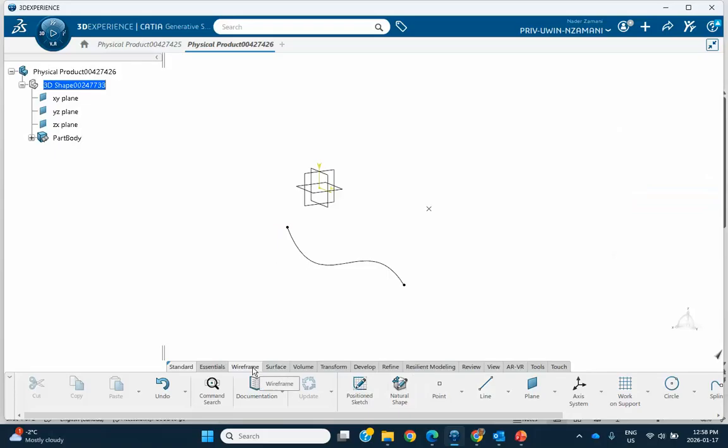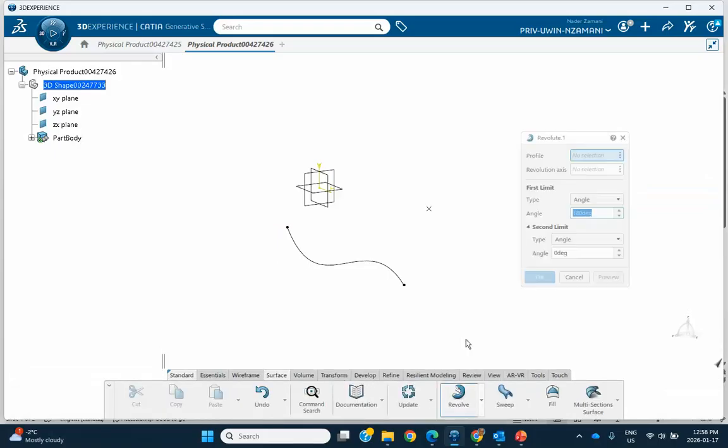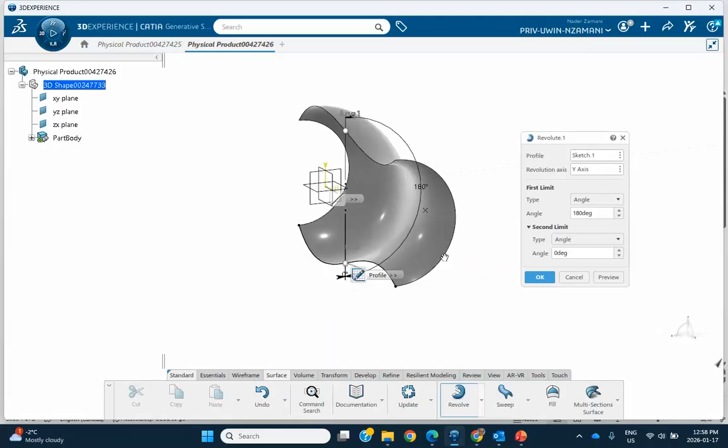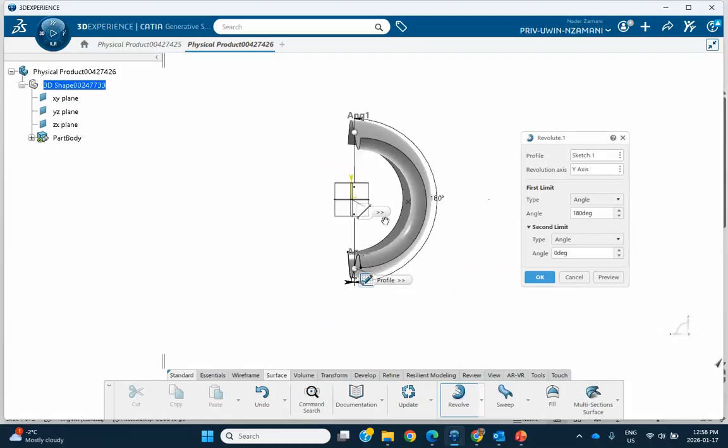Now we're going to do Revolve. Go to the Surface tab. Revolve that sketch about, let's make it the y-axis. Okay. But this, I don't want it to go 180 degrees. I want it to go up to this point, Up to element, and this is the element.